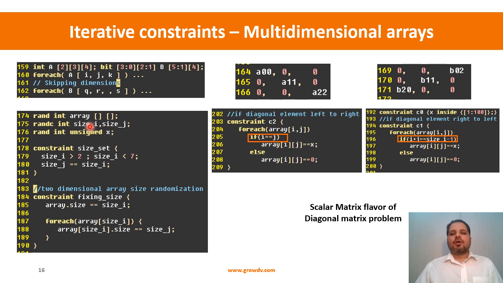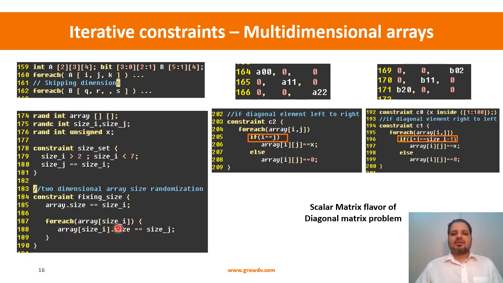Now I am going to the second dimension. I am going to say array of size of i, and then I am allocating the second dimension. I am saying array of i dot size, right? So I am going through each element of this array, and I am now initializing the second dimension, and I am saying that is equal to size of j. So we created the first 1D dynamic array, then each element was again a dynamic array, because that's what the two-dimensional dynamic array means, right? And then we went into each of those dimensions, which are themselves dynamic arrays, and we constrained the size of them.